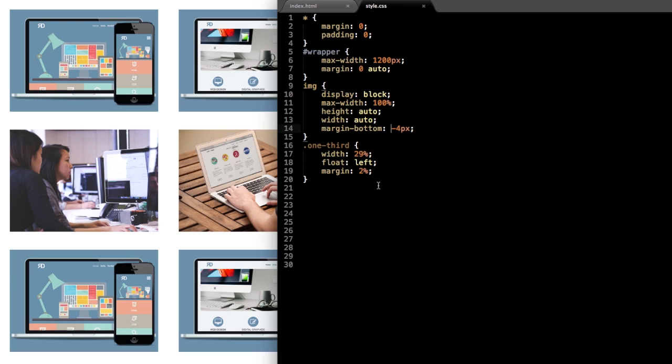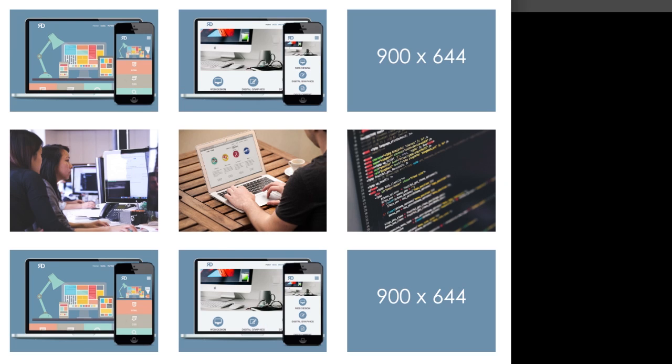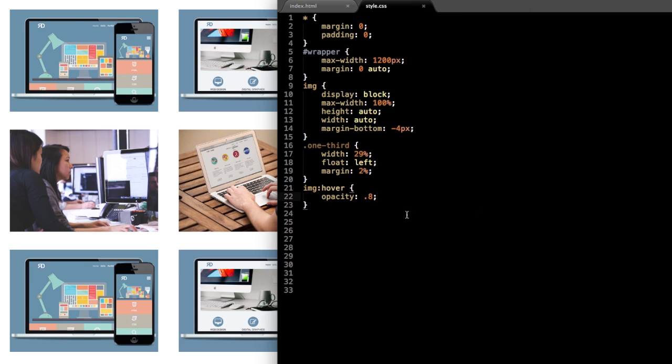Actually, before we do our media queries, there's one other thing. That's the simple hover effect. So just write img:hover, and then just give it an opacity of 0.8. So basically what that's doing is it's making it 20% see-through. As you can see, when we hover over it, we have a little bit of a white background showing up. So it's going to show 20% of that white background and 0.8 or 80% of the actual image. And you can add more styling to that with the hovering if you like. That's up to you. So now let's start with the media queries.